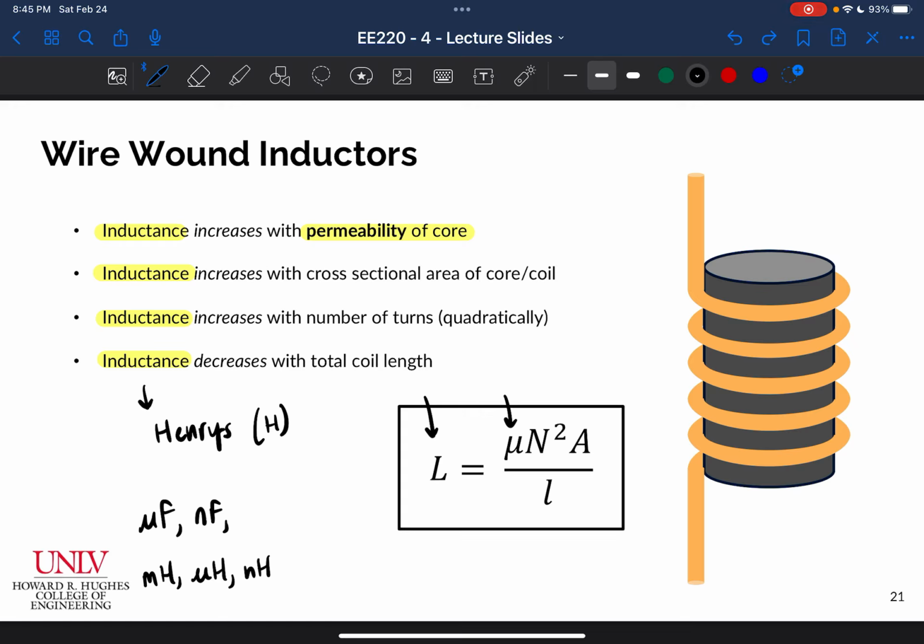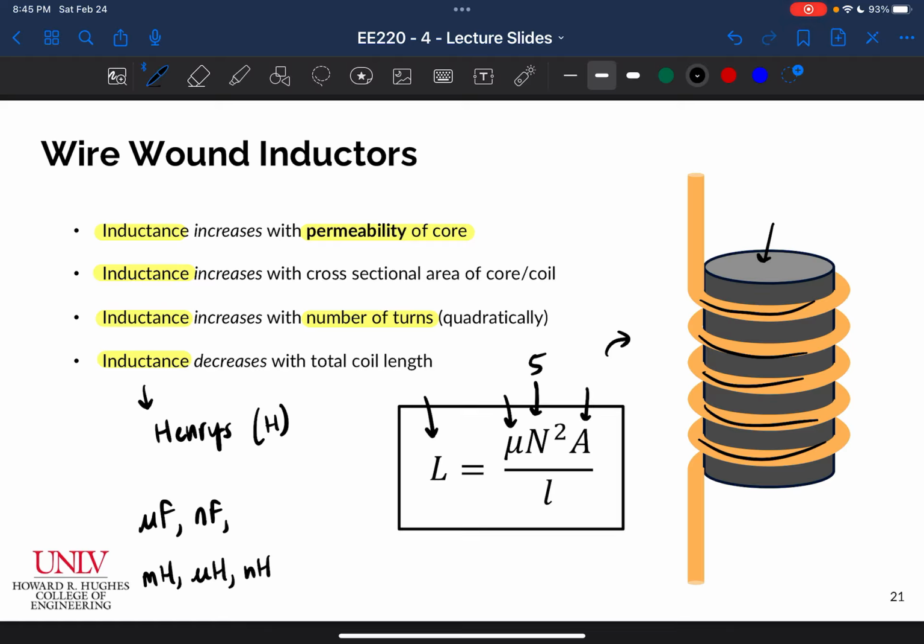And so that's the first thing. The second thing is the cross-sectional area of the coil. So if these coils are larger, the actual physical cross-section, then the inductance will increase. They are proportional to one another by this equation. Thirdly, we can see that the inductance increases with the number of turns, and it actually increases quadratically. So if I were to count these turns, there'd be roughly 1, 2, 3, 4, 5 turns in this inductor. So N here would be 5 for this inductor that we're looking at here. And so if we wanted to increase the inductance, then we would increase the number of turns.